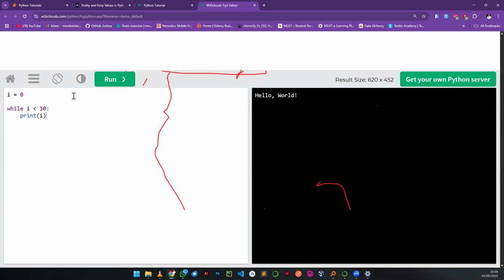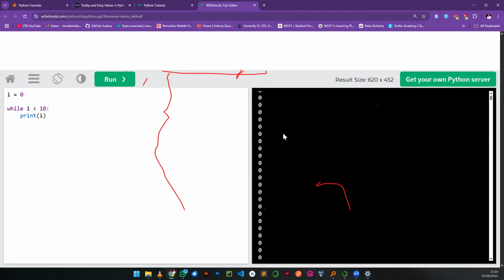So you see already that i is 0. I'm saying that while i is less than 10, print i. So what I'm telling Python is that I want you to print i as long as i is less than 10. So if you run this piece of code, let's see what happens.